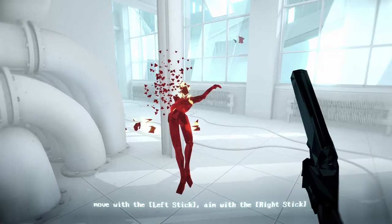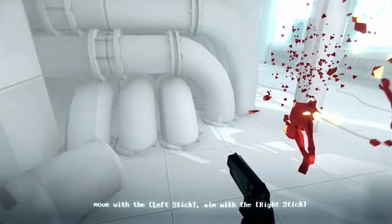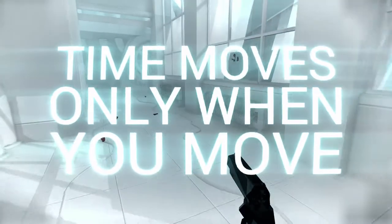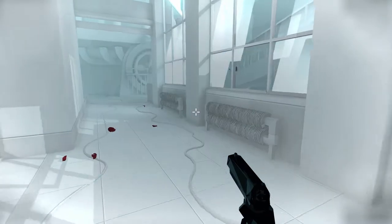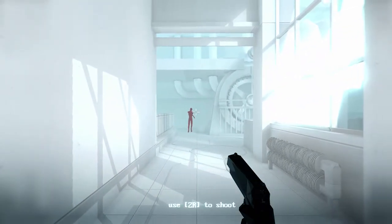Oh, okay, so we're in the game now. Move with the left stick, aim with the right stick. I'm actually moving the controller around just with my hands right now. Like, it's using a gyroscope. You don't have to use the right stick. Time moves only when you move. Use ZR to shoot.